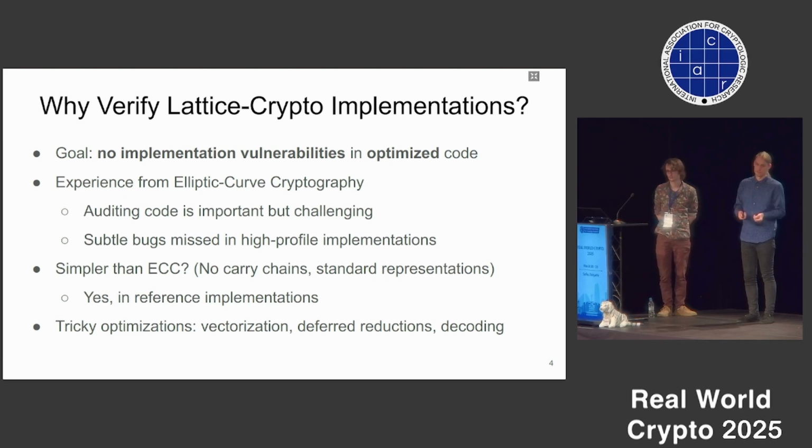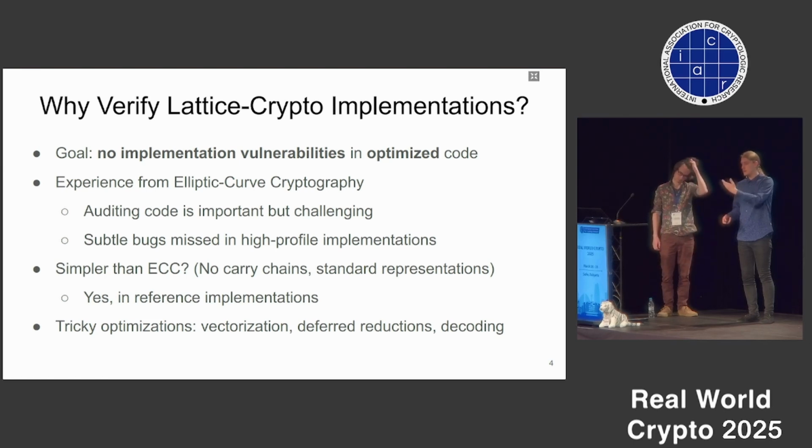They're rather intricate. The experience from elliptic curve cryptography is that there were a number of bugs in highly optimized implementations that were found over, in some cases, years or maybe even decades. And auditing was very challenging. If an implementation consists of thousands of lines of code, it is very hard to spot a place where an index that should have been a 1 was a 0, and it's even hard to tell whether it was a conceptual error or a bug.